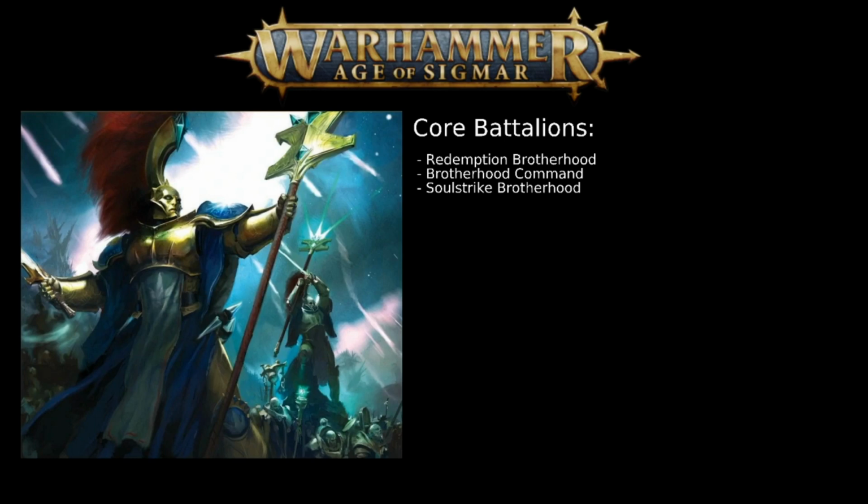The last one we have here is the Soul Strike Brotherhood, which is 2 to 3 units and 1 to 3 artillery pieces. They get the Slayer's ability, where once per battle, one unit from the battalion can receive the all-out attack or unleash hell command without the order being issued and without a command point being spent. This is always interesting. The fact you don't get this in addition to anything else is a little bit of a downside to this battalion, but, you know, it's cool.